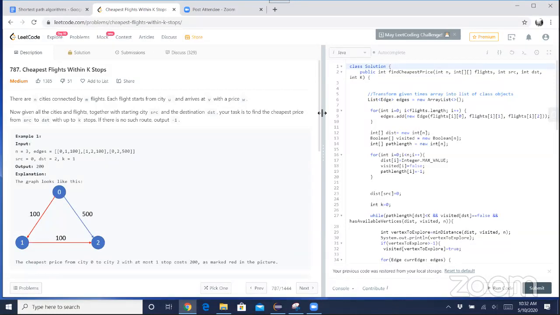When you get an interview question like this, what's your first thought and approach? Basically looping over the k and finding the destination. If the number of nodes in between is more than k, then we exit that loop and go for the next one.